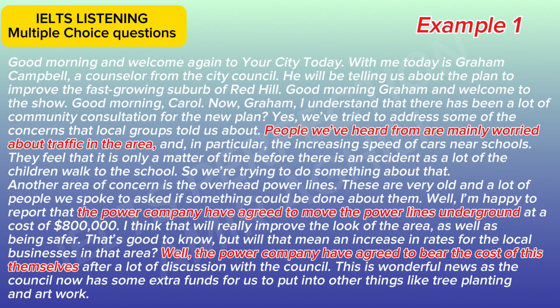So, as you can see, for question number 1, community groups has been changed to local groups, and the main concern is traffic jam. For question number 2, our keyword was power lines. It says that the power company is moving the lines underground. And underground is a paraphrase for buried.